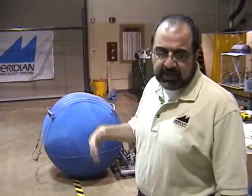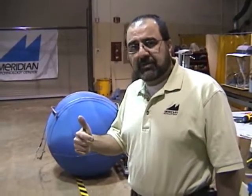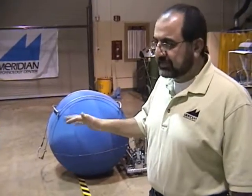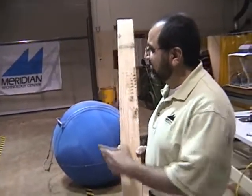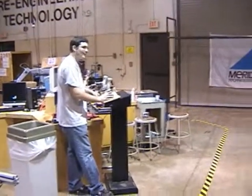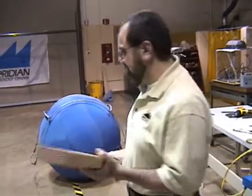The next simulation will show the scenario if another robot would come in and hit the ball sideways, trying to play defense against us, or us hitting other robots on the side. With that, we introduce a 2x4 to the game, and Troy will try to come through and ram me while I'm hitting the ball with this 2x4.